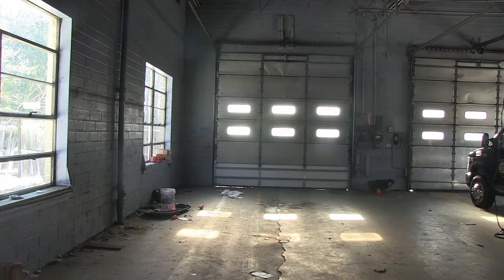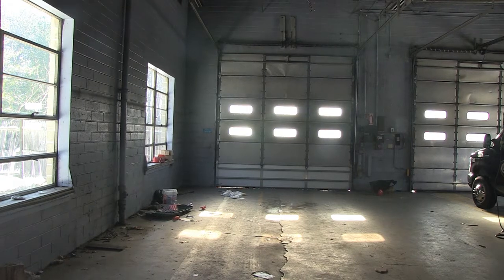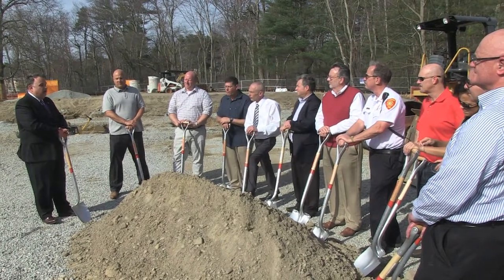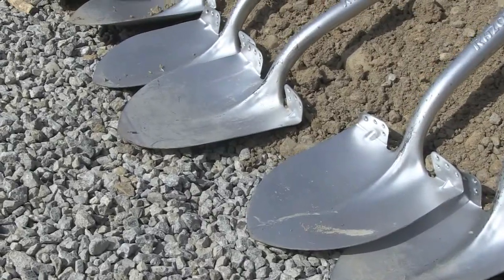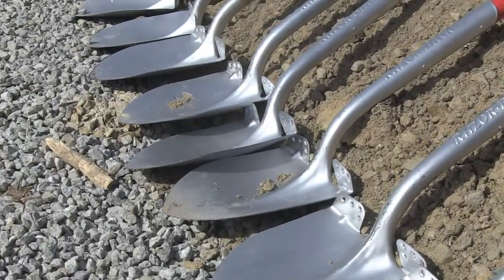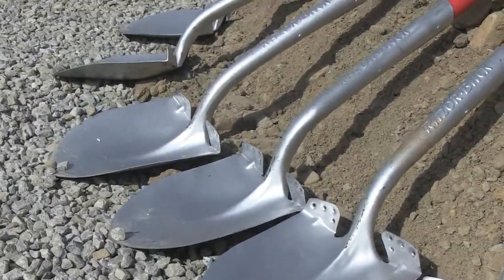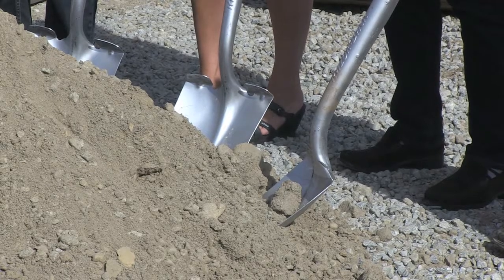Well, if you looked at the property we have, we could really only fit one engine in that building, and barely 3 people. So this building will be able to house 5 pieces of equipment if we need to, and house up to 8 firefighters on a full-time basis. So as far as the building, it's one thing, but it's the service we'll be able to provide to this portion of town. We'll have the flexibility to put our firefighters where needed, and to give consideration for ambulance responding closer to when calls are needed on this side of town. At the Fire Station 2 groundbreaking, we'll have that capacity.